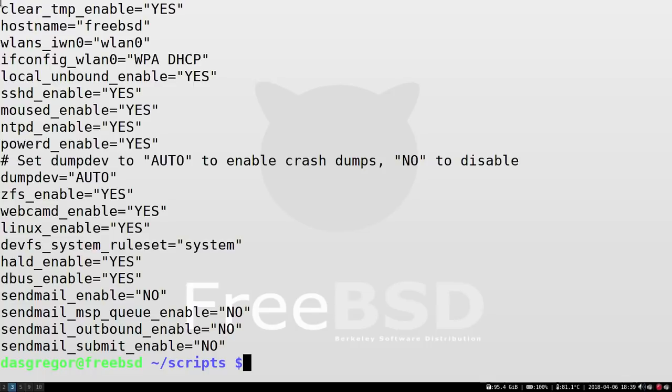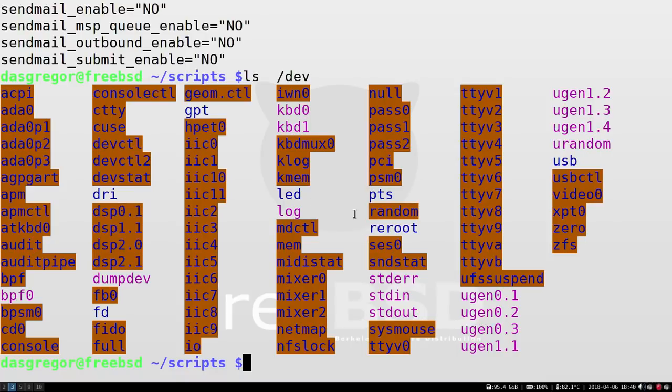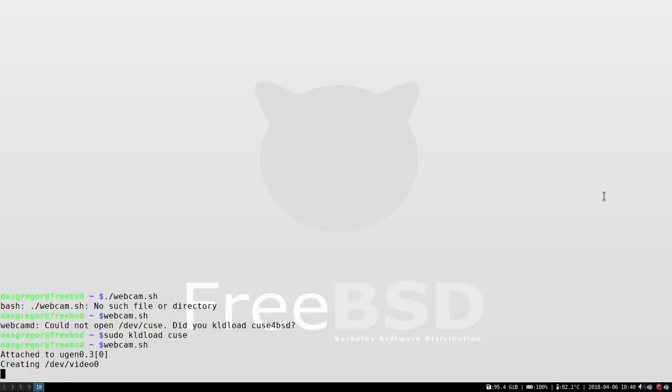Even in LFS, with compiling everything, it was smart enough to know that it was there and available. Without running that, if I do an ls on dev, video0 doesn't exist. What webcamd does is create the file for me. And of course, it runs it as a service. So I have it running right over here, for instance, to get that working.